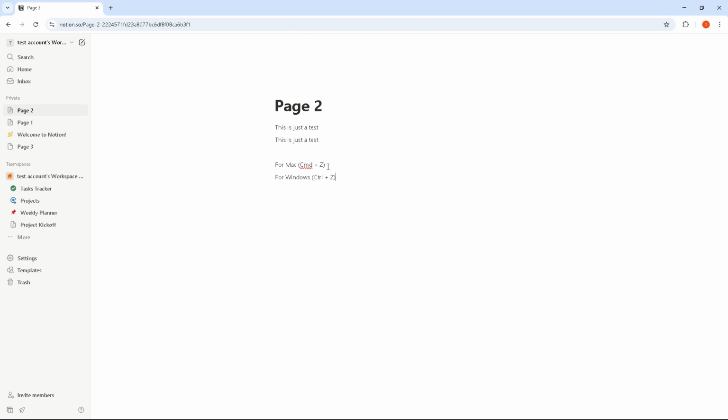This feature is incredibly helpful, especially when you need to quickly backtrack a step or two. A small trick indeed, but one that can make a considerable difference in how smoothly you work. Remember, Notion is a robust tool, and learning these little shortcuts will greatly enhance your experience, making it faster and more enjoyable. Whether you're handling complex projects or jotting down simple ideas, knowing how to undo is an essential skill.